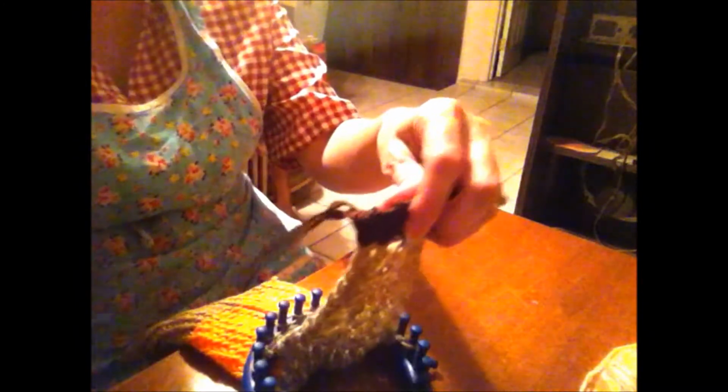When you hit your 3-inch mark up here in the pants, this would be the crotch of the pants, it might be a good idea just to make a stitch with the yarn if you feel like for some reason that it might unravel. Mine did not, but if that makes you feel more confident, go ahead and do a stitch on each side. So we have it off the loom, and this is what it looks like. So it's like one long panel with the other side still on the loom, because we have not done that leg yet. So it's like we've split our knitting and we're going to work on two different sides.